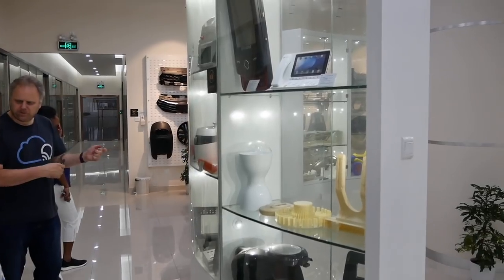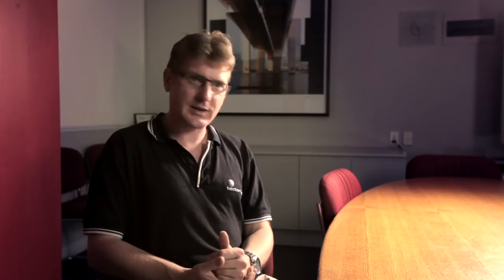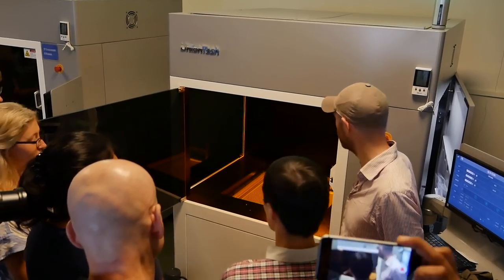As you walk around their showroom and see all the amazing parts they've built, you can start to see — oh, this one was made like this, that one was made like this. You'd ask James how a part was made and he'd say, oh that one was selective laser sintered — a bed of powder that you weld together with lasers. Just awesome technology. It's a service I can definitely see myself using in the future. I think a number of us are quite interested to see if we can actually get a project up to use HLH. I would have no hesitation in contacting HLH about prototyping services — in fact, I already planned to. And I think one or two of us already use HLH to manufacture.